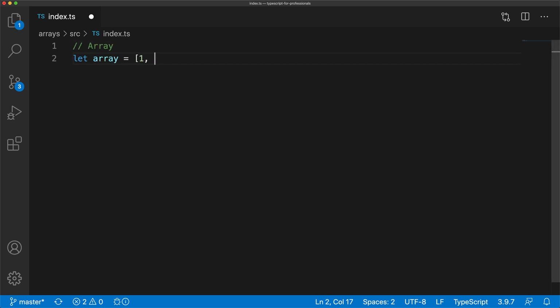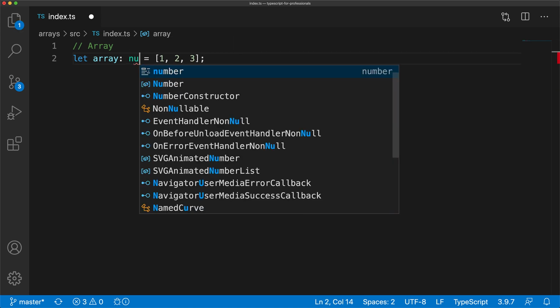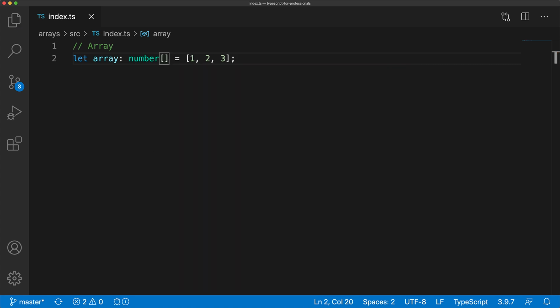Now we've already looked at JavaScript arrays in a previous lesson, and we've discussed how we can annotate it using the array class name, passing in the generic argument. Now arrays appear quite heavily within JavaScript code, so TypeScript provides a nice shorthand syntax for declaring arrays where you simply put in the type of the members of the array followed by the square brackets.